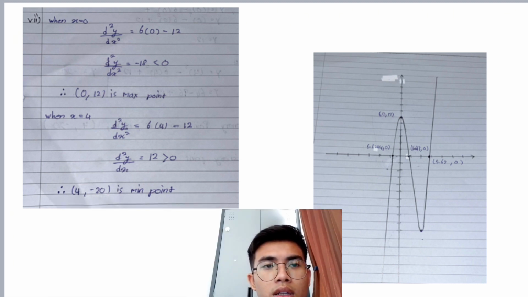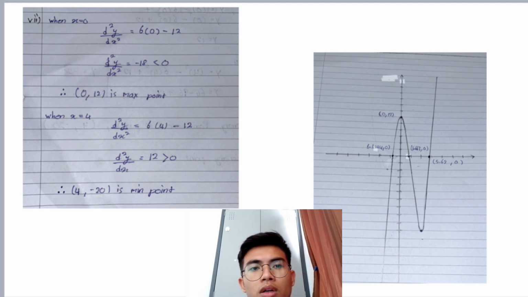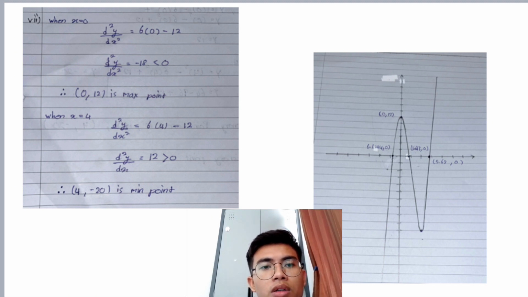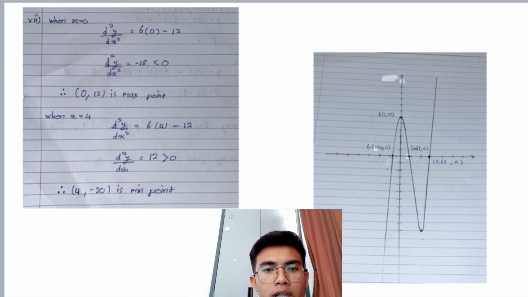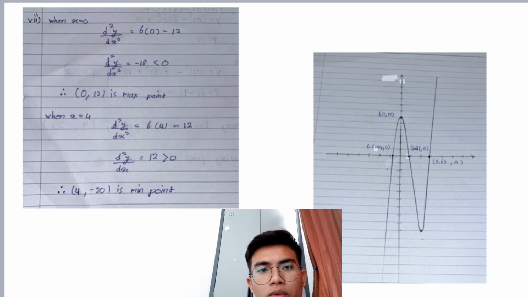For the last question, question 6, sketch the graph of the curve. What we need to do here is put the points that we got from all the questions from 1 to 5, and draw a line from the first point to the last point, and we will see in that graph we got two points, which are the minimum point and the maximum point. So that's it from me. Thank you.